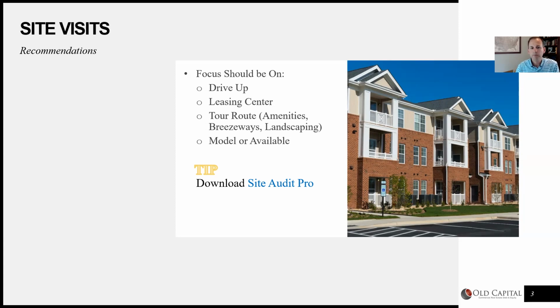All right. The tour route, this is a very biggie, right? Again, keep in mind your prospect is always deciding whether or not they're going to rent from you, from the second they drive on the property. As you walk through, you're going to be walking through areas that are the centerpiece of the community, the primary gathering spaces. It could be the fitness center, this blown out fitness center that's really great and competitive in the market. It could be a really nice pool, or a great grilling station, outdoor kitchen. As nice as those amenities might be, if they're dirty and not kept well, they might as well be from the 1970s. So you want to make sure those things are always showing good.